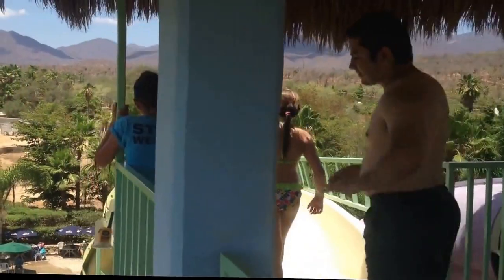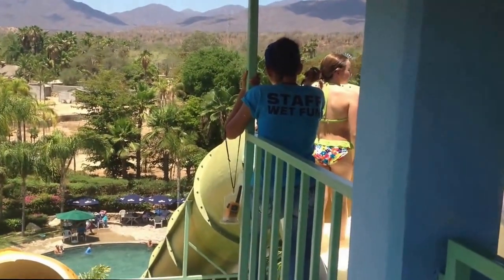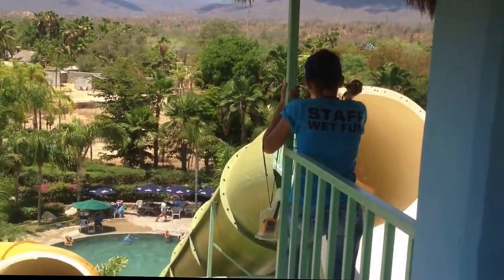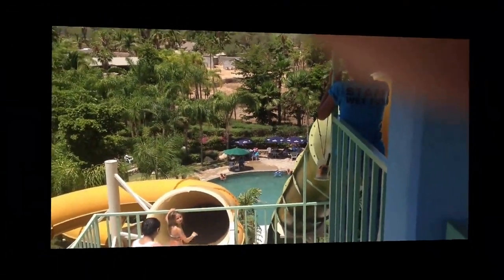Oh here's Summer. I don't want to go down after you — let's see if we can get her going. Oh there she goes! Woo hoo — she's already at the bottom. That was fast! Summer went down the one that went shooting straight and she went straight across the pool. It was really cool.